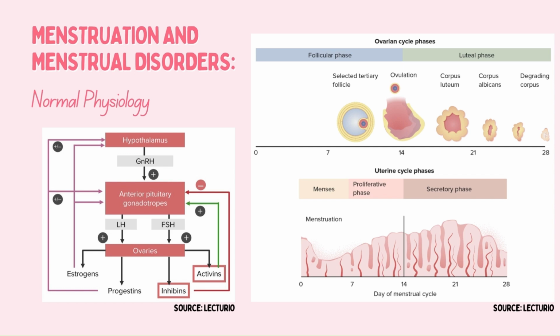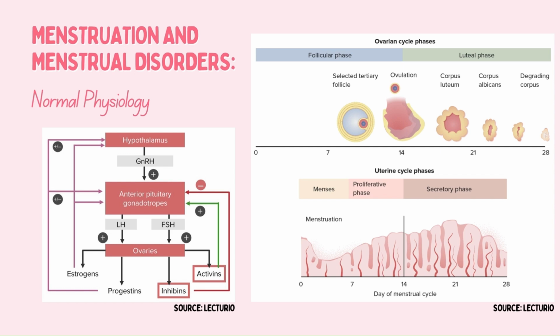On days 12 through 14, ovulation occurs. The negative feedback switches back to a positive feedback, and it causes increased estrogen, which then leads to increased GnRH, ultimately leading to an increase in estrogen, FSH, and LH. An LH surge causes release of the egg from the follicle, which is what we know as ovulation. The luteal phase is days 14 to 28.